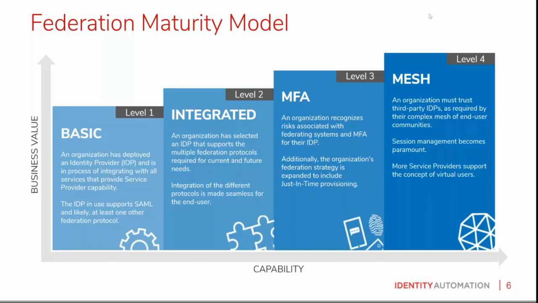Before I go on, let's talk about that terminology real quick to make sure we're all on the same page. So a service provider would be an application that your end user is accessing, maybe Salesforce or ServiceNow or Google Apps. Without Federation, those applications are going to do a native authentication and native authorization. And that's what your users would see. They would see the Salesforce login, for example. But if they have service provider capabilities, they're going to be able to form a trust with an identity provider and offload that authentication and possibly 100% of the authorization to that identity provider.